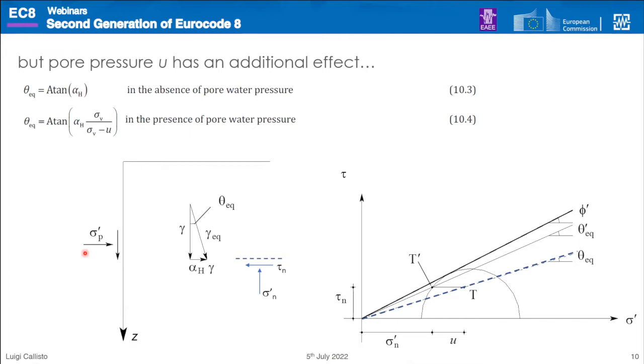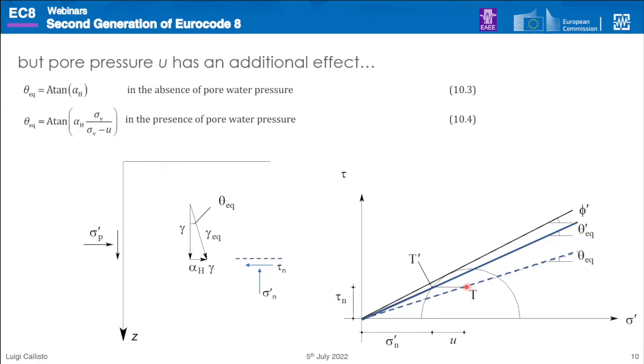Here, for instance, we are in the limit passive condition. And the unfavorable direction of the inertial forces is this one. If we combine the vertical body forces with the horizontal body forces, we have a resultant vector of the body forces, which has an inclination theta, theta being just the arctangent of the horizontal seismic coefficient. Now, if we consider a reference horizontal plane at the same depth, we will have a shear stress on this horizontal plane as an effect of the inclination of the body forces. And in a Mohr circle, the point representing the stress state on this surface will be lying on a line inclined by theta. But if we have a pore water pressure, this point moves leftwards, and therefore it will be located on a line inclined by a larger value of theta.